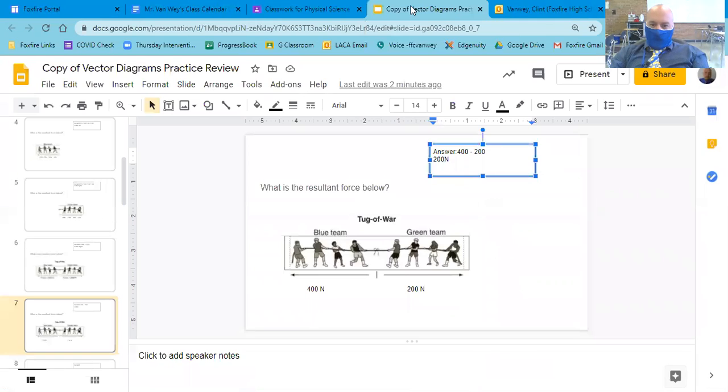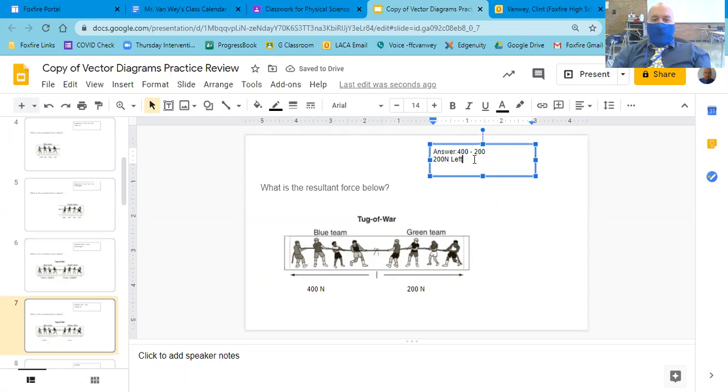Okay. So here we've got 400 newtons to the left, minus 200 newtons to the right. So if I have 400 left minus 200 to the right, then don't be sorry, just do it next time or do it later, because I want you guys to have the practice so you will do well on the quizzes and stuff. You not doing your homework does not hurt me. It does hurt you. So that's what I want. I want you guys to do well. So 400 minus 200 gives us 200 newtons, and the winning team is to the left.